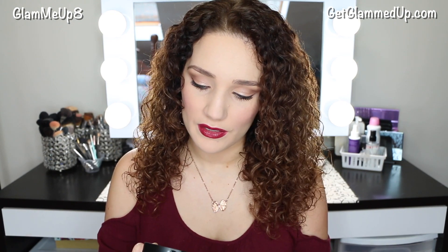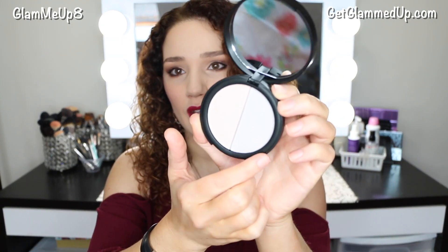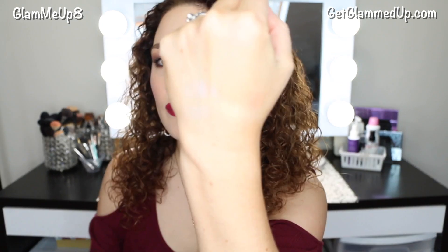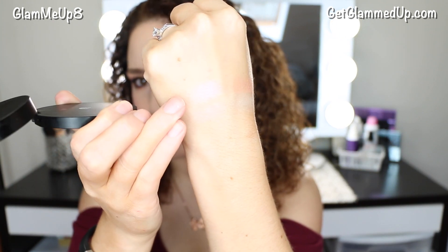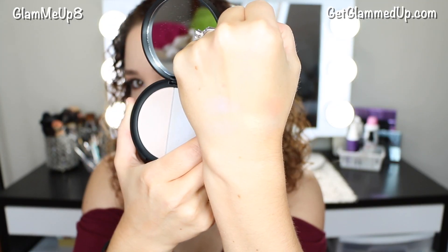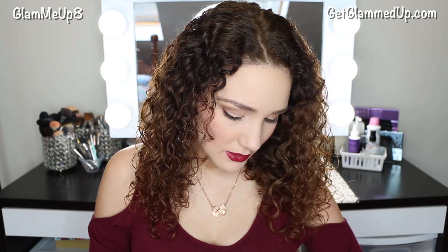The next one is called Mermaid Tail and this one is so pretty. It's like a really light pink and then a lavender. The light pink looks more like a satiny color — it doesn't look quite as shimmery, but it kind of has a holographic quality. The lavender one is really intense. There's a lavender and then the pink one underneath, and the lavender shows up pretty well on my yellow skin tone. The pink definitely was not as intense as the others.